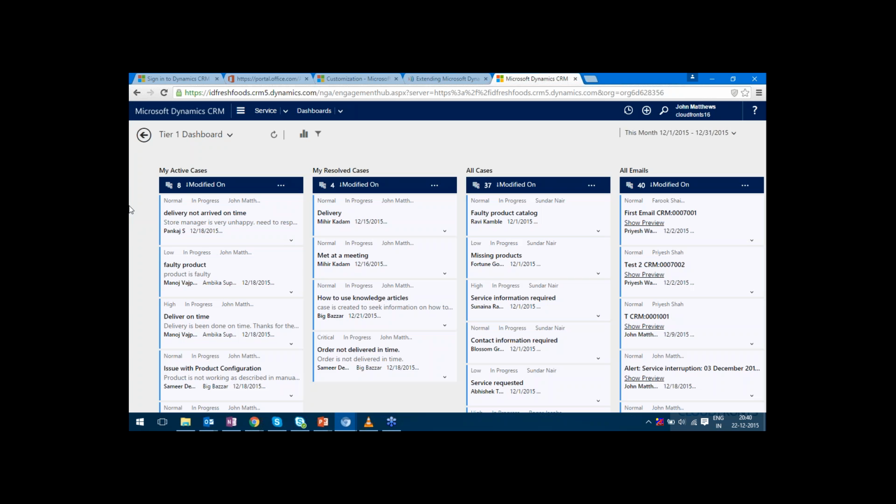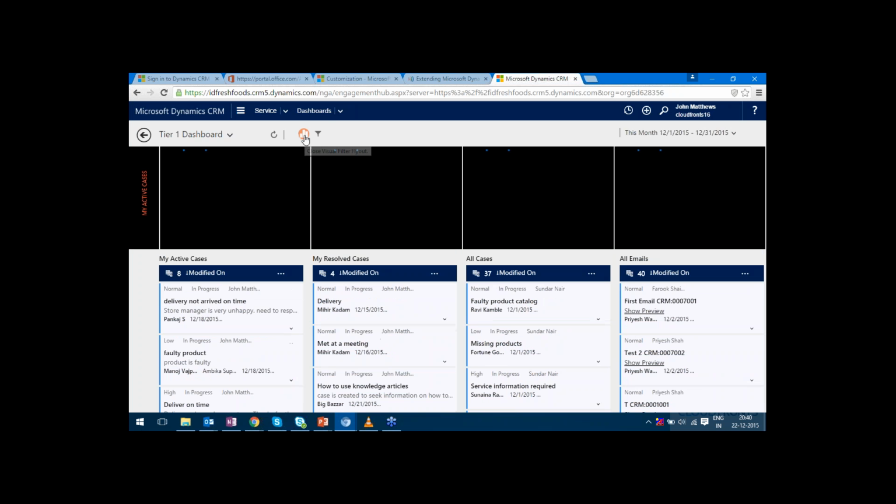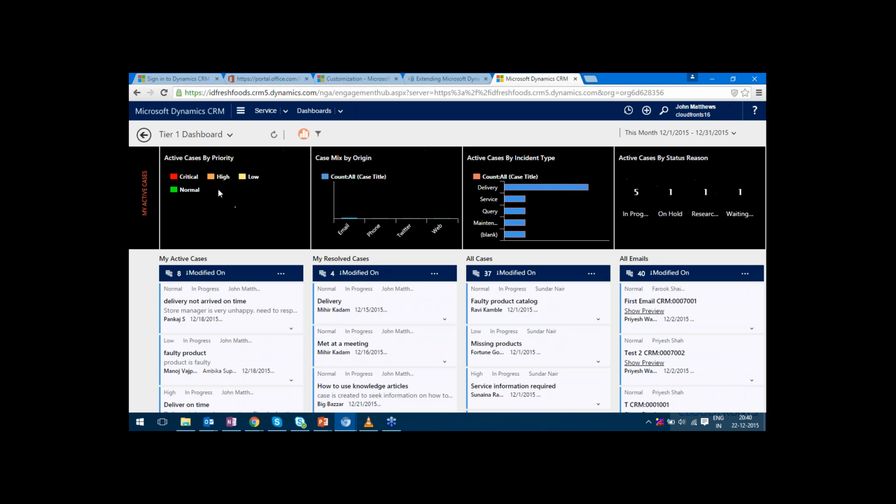So I am starting with tier 1. I am looking at the data, and my user is John Matthew, who is the customer service agent. How would a customer service agent work on this interactive service hub, and how can he save his time with the help of the dashboards and the charts we have? So we'll start off. Now you can see the highlighted one. This is the visual filter flyout. Now if I click over here, you'll find very cool stuff like the charts which are coming up. This data is specific for this user, John Matthew, because right now in tier 1 dashboard, you will be finding the data of John Matthew as an agent.